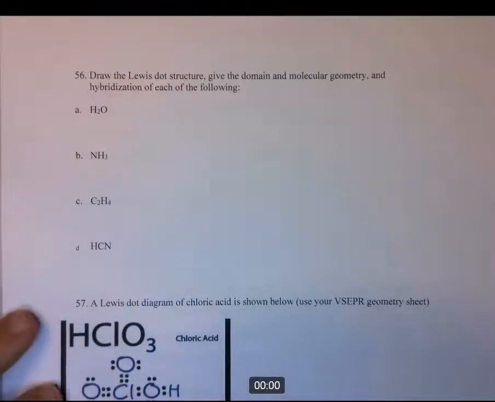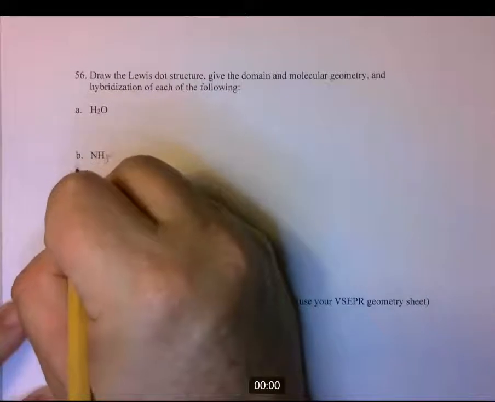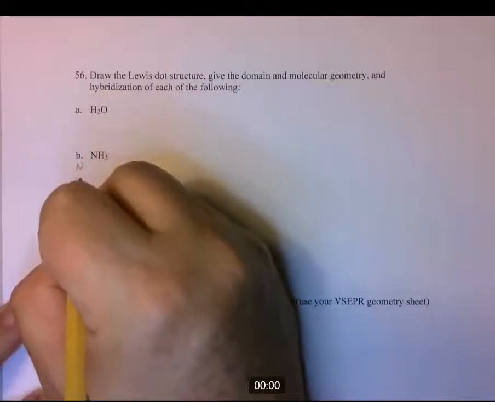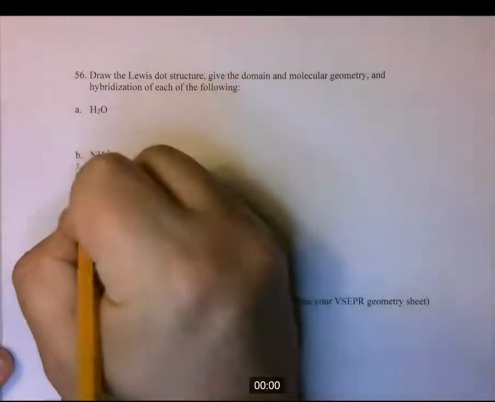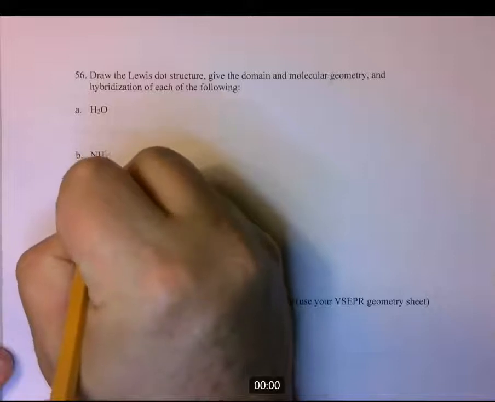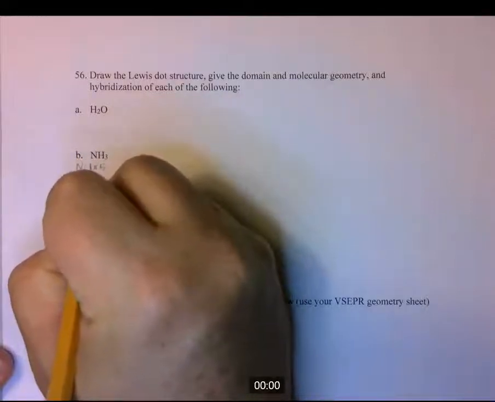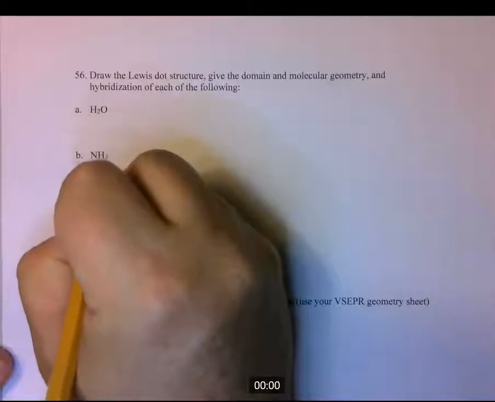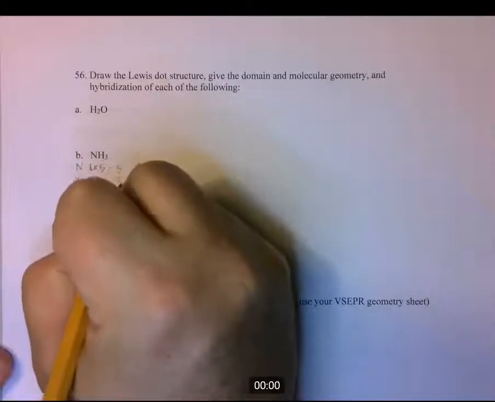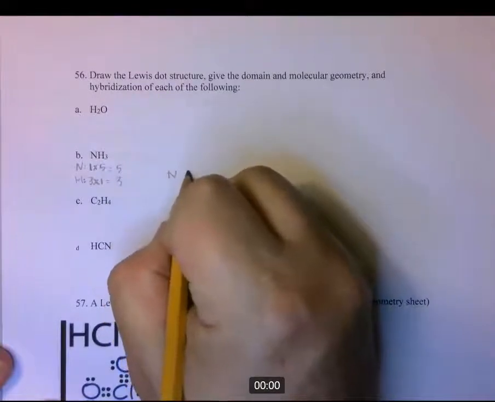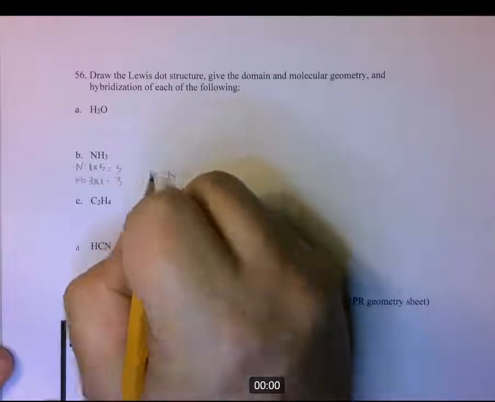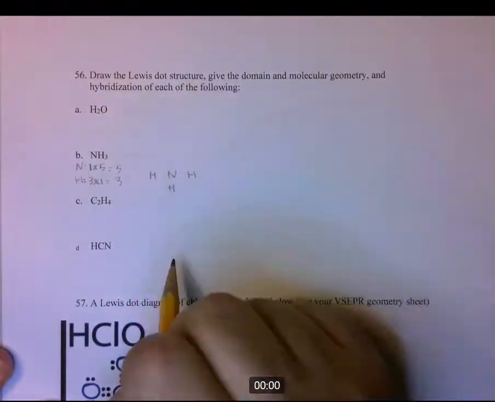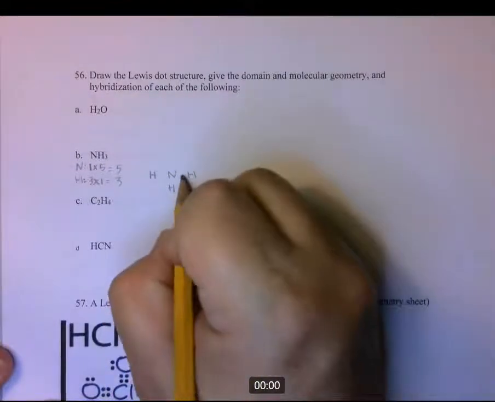So the last video completed water, and I was working on NH3. So let's go ahead and do this. We're going to draw a Lewis dot. We have 1 nitrogen times 5 valence electrons, 3 hydrogens times 1. Nitrogen goes in the middle, hydrogen never does. You draw it as symmetrically as possible, not knowing really what the geometry is. Not with angles, you don't want to go there, not when you're trying to figure out the Lewis dot.